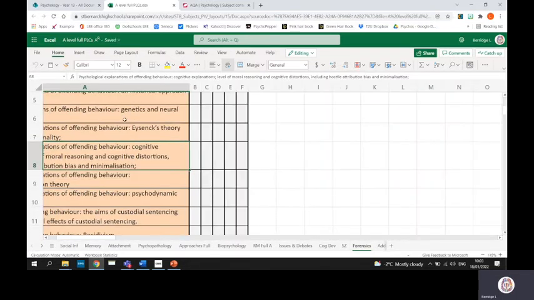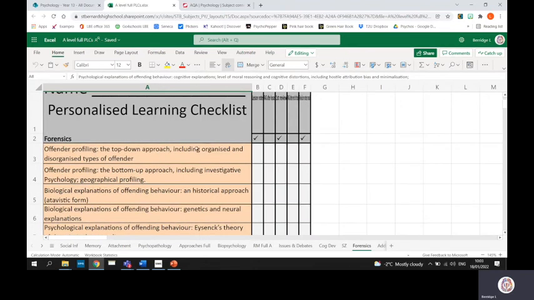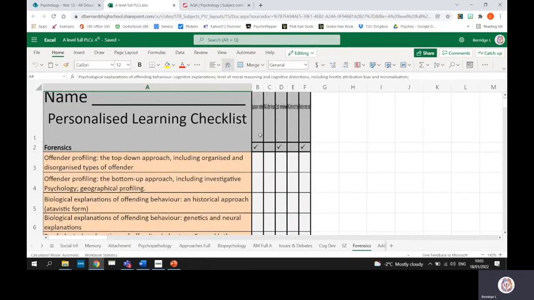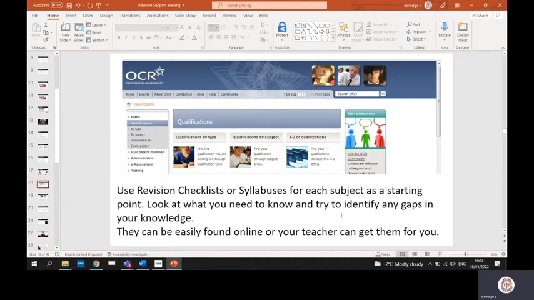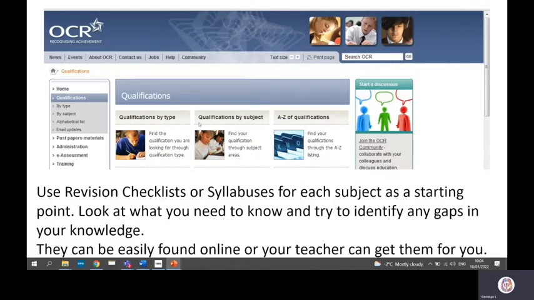They can then print this out as a checklist, make sure that they've got the lesson notes, and then RAG rate whether they know it, whether they don't know it, or whether they're not so sure and need a bit of help. Then what they need to focus on is the tough ones that they don't understand. So that's just an example of a different website that you may want to use. You just need to Google the subject and the exam board.